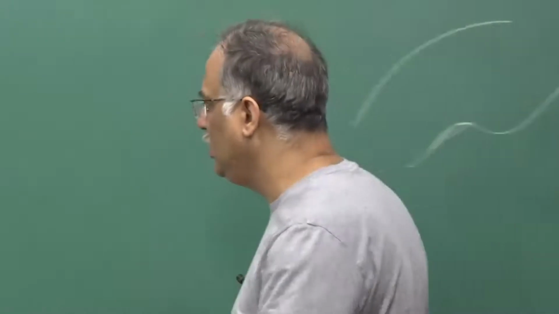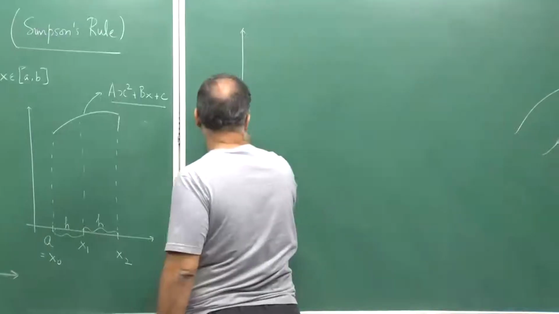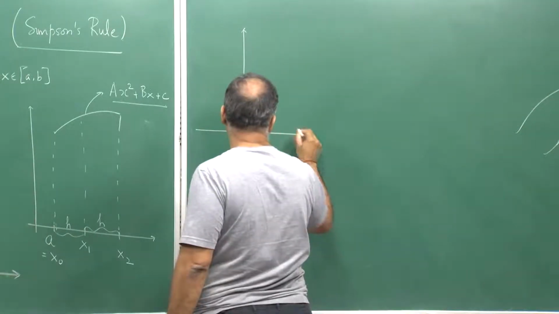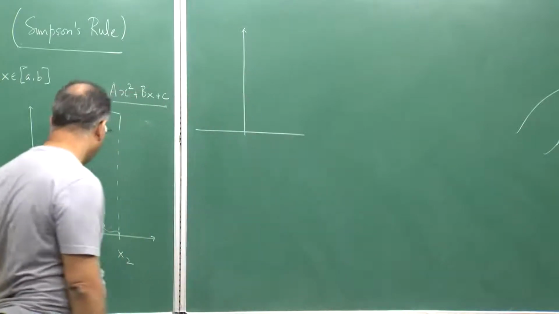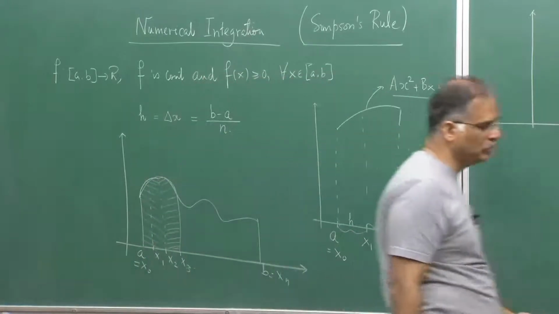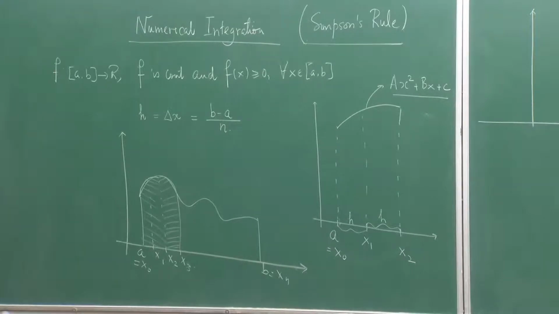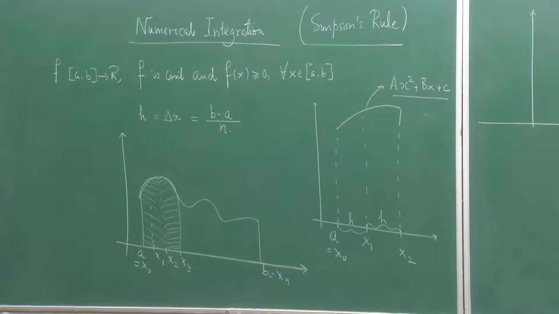If I want to find such an area, rather than doing it from x0 to x1, it is much easier if we look at it in this way. Basically x1 can be considered as a symmetrical point; this could be thought of as a negative point and this as a positive point. It is up to you. Basically we are making a translation, and we are now trying to compute the area of this curve. I am fitting it by ax square plus bx plus c. I do not know what a, b and c are. You can choose a, b and c, but I need not.